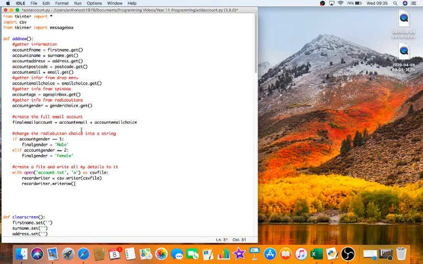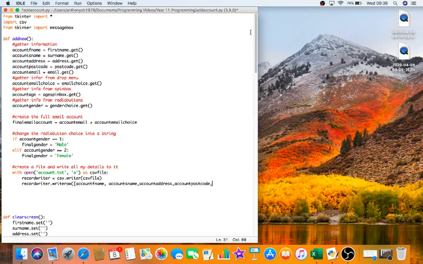I create a square bracket because I'm creating a record with different fields in the record. Inside there, I'm just going to write all these variables that I've put all the details into. So I'm going to go account fname, then comma, then account sname, then account address, then account postcode.